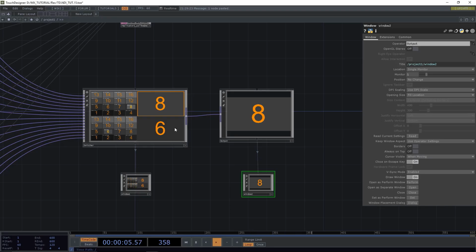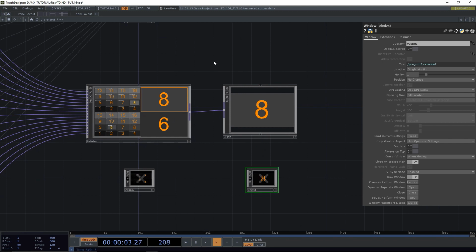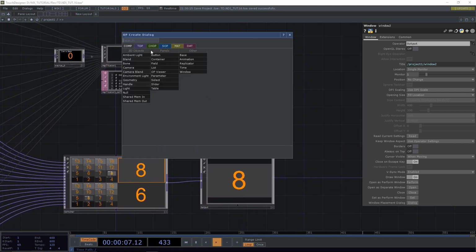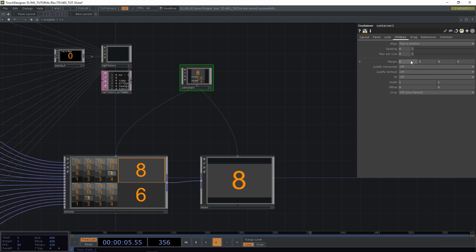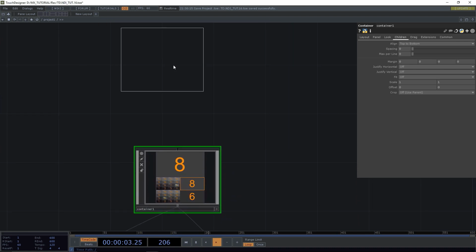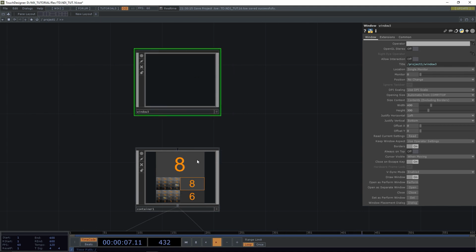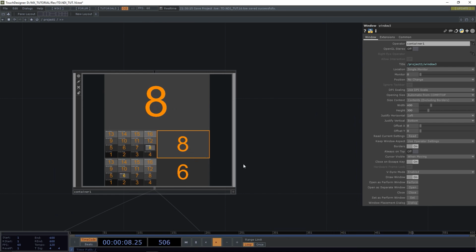There you go. Or if you want to make it a tiny bit more effective on your GPU, you just open one output window. Now, first you add another container with a size of 1280 by 1440, and you feed these two into it, and you set it to top to bottom, and you get this kind of scenario, which you can then output through a single window, which will make it a tiny bit more effective on your GPU, because you don't have to deal with a very wide image, but something which is almost square, and if a GPU likes something, then it's a square image.